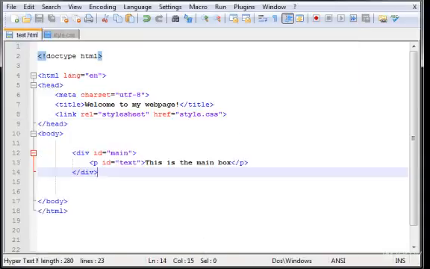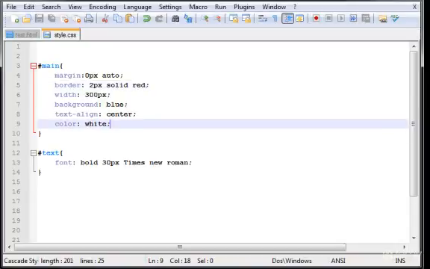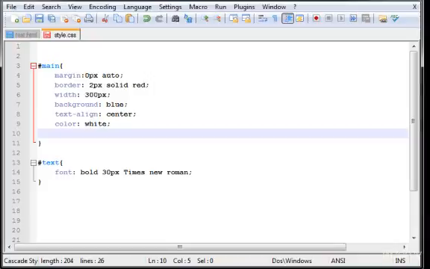Let me go here, style.css. To apply some transformations to it, the first thing you have to do is type WebKit transform. Now we type the value or property, which, let's start with this one, scale.